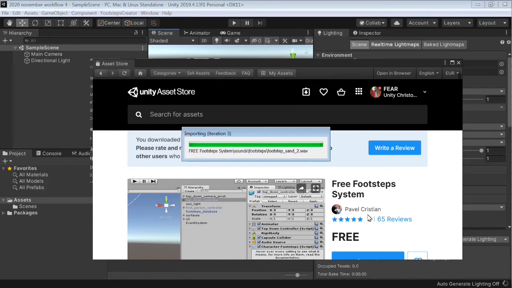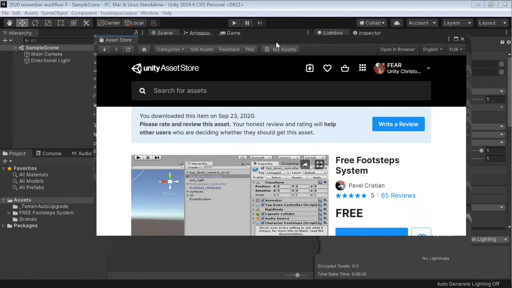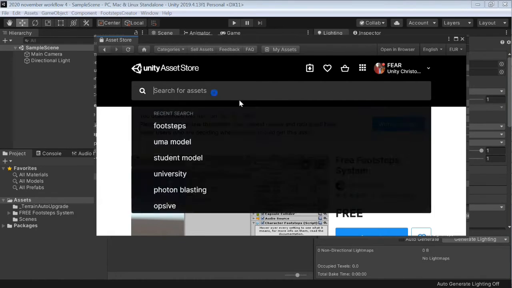From that, we're going to take the first person and third person controller. We're going to use that for level 1. That's going to be our way of getting around the map and exploring. Later on, we're going to integrate this with Invector so that we can have Invector footsteps.